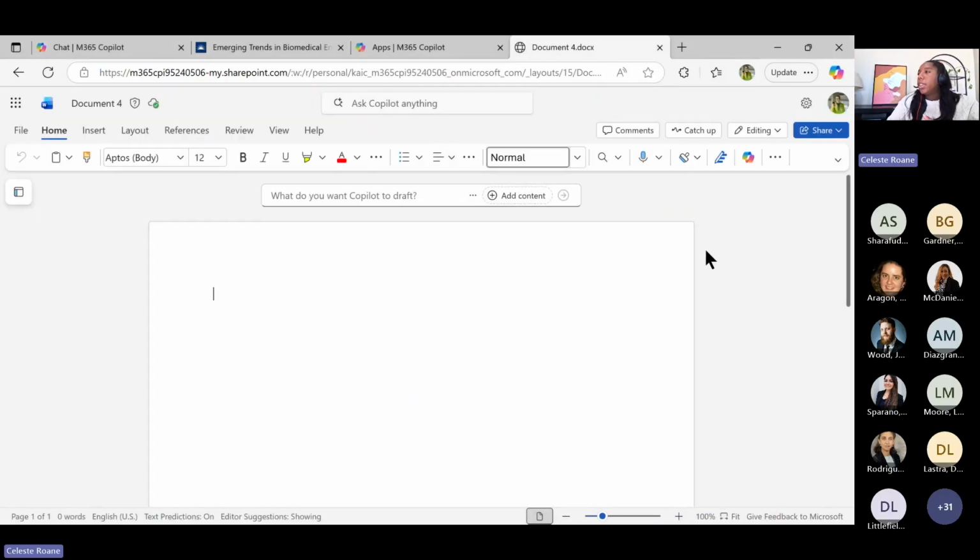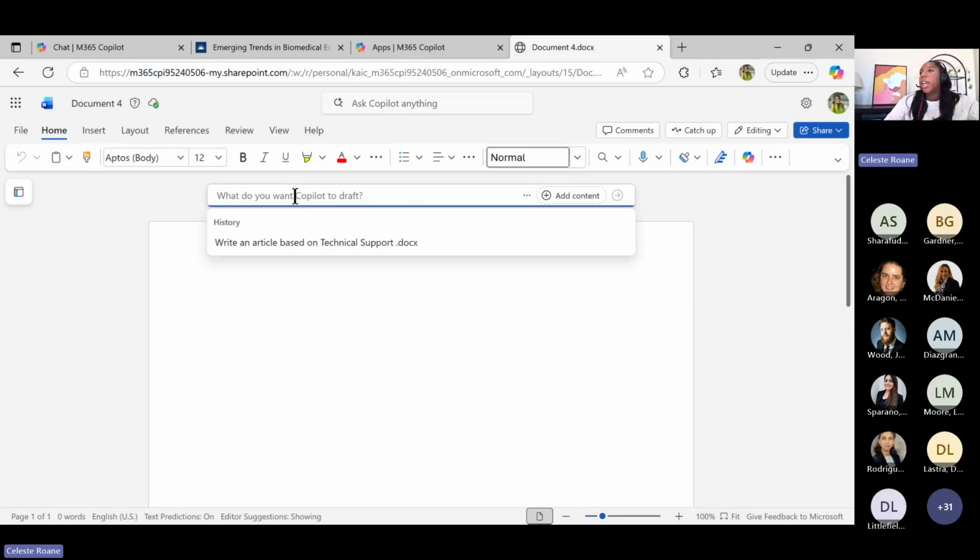So I mentioned before that Copilot was available in the web, in the Teams applications, but also throughout your M365 applications. So I'm just opening a blank Word document here, but you could also access Copilot on the Word desktop applications. The desktop and the online experience, the Copilot is available on both, across whichever application you're using. So if you're using Outlook Online, you can use Copilot. If you're using Outlook on the desktop version, you can use Copilot. Same thing with Word, Excel, PowerPoint, etc. Copilot is available in a couple different places.